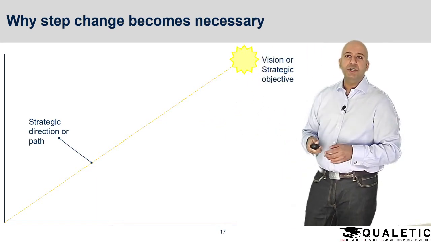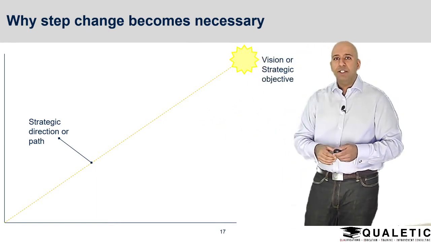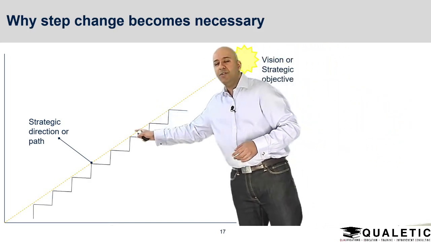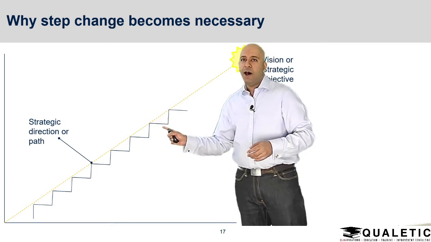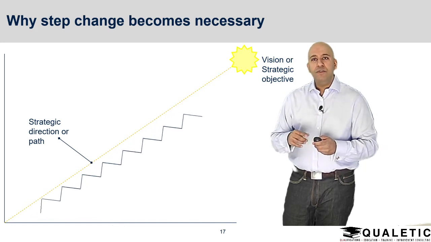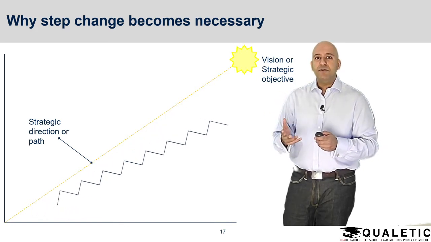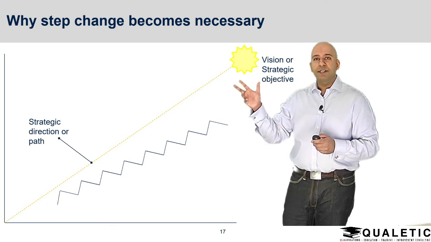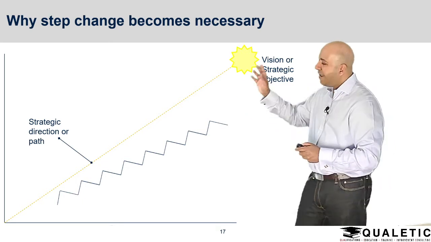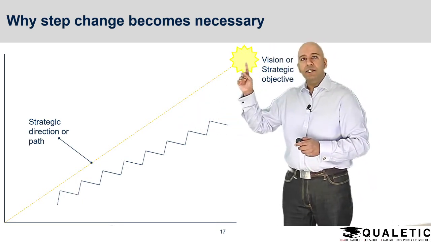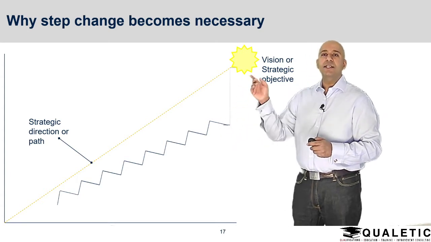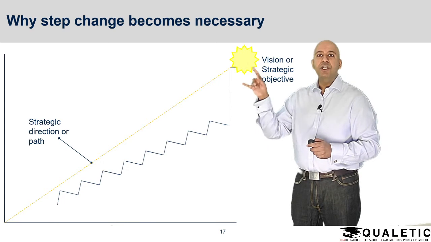We have our vision or our strategic objective as our target. As we are doing our continuous improvement and making our changes year on year, we think we are aligning to our target. However, over time we have drift. Drift as a result of the external environment changing, customer preferences changing, the competitive environment changing, and essentially where we think we needed to go 5 years ago is no longer the case. Our target has moved, and we need to conduct a big step change to get us back to where we need to be.